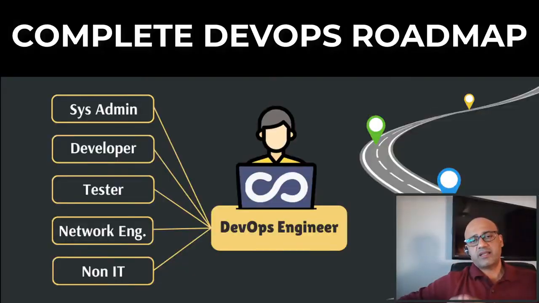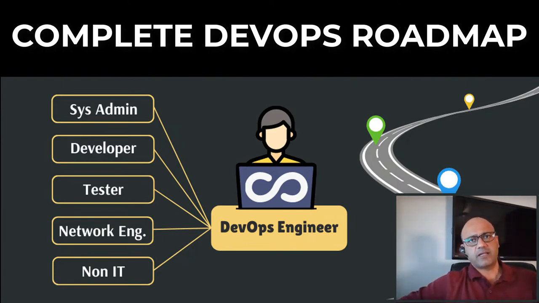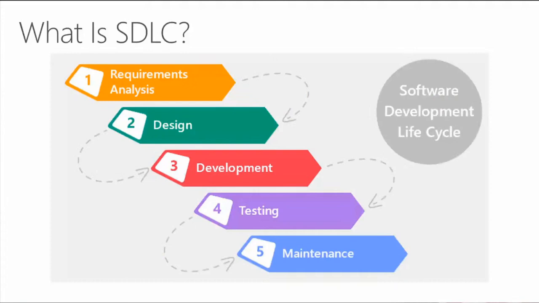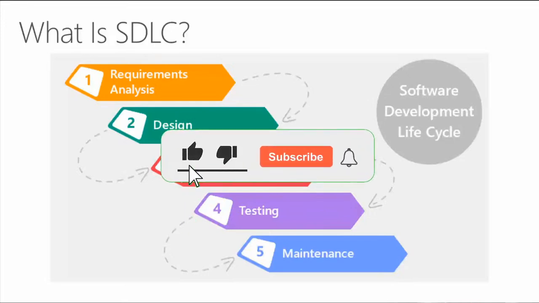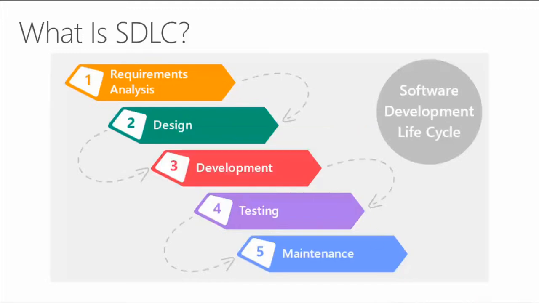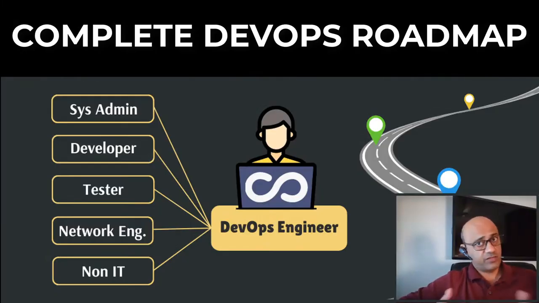First, in order to understand how to become a DevOps professional, let's define exactly what skill set you require. Software development basics — you need to understand how software gets developed, what the SDLC processes are, the life cycle of software development, developing features, and modern processes like Agile and Scrum. You need to understand the software development life cycle from idea to code all the way to releasing it to the end user. You don't need to be a software developer, but you do need the fundamentals of Agile and Scrum on a high level, conceptually.